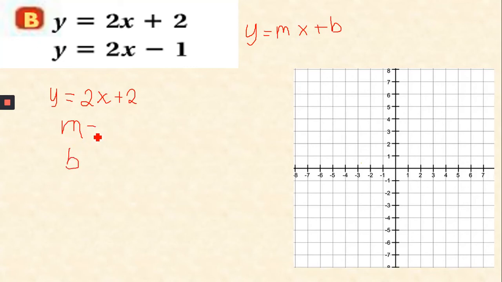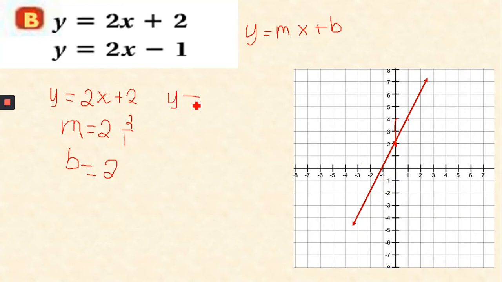So your slope there is 2, means 2 over 1. And your y-intercept is also 2. Okay? So, we're now ready to graph it. Your y-intercept is 2. It is here. So, from your y-intercept, we're going to move according to your slope. Your slope is 2 over 1. So, you're going to move up 2. And then, positive 1 is 1 to the right. It is there. Connecting the points, that is now the graph of the first equation.